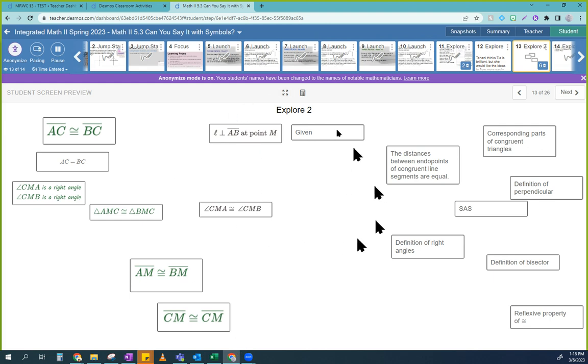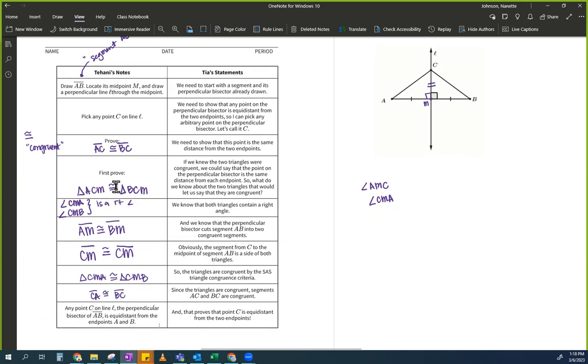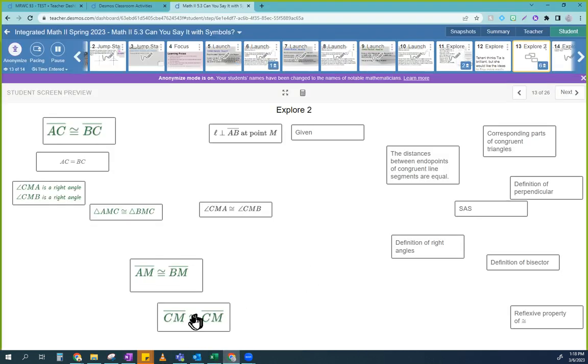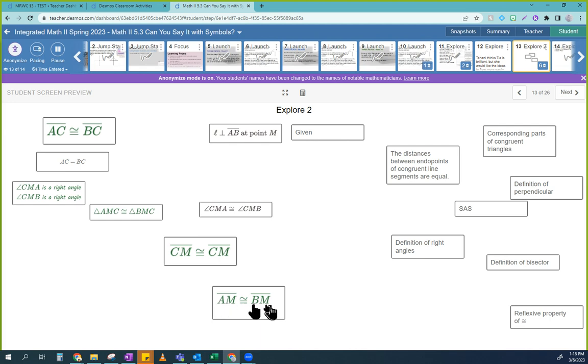Okay. Now that we know that is true, I'm going to look at my little notes down here. What made the most sense next? It says that we have to prove AC is congruent to BC, and that any point is on the line. So that's going to be our last thing. Let's see, is it AC's? No, CM, no, AM. It's going to be this one, right? This is the last thing that we're going to prove. So now from here, I'm just going to rearrange all of this to get that. Does that make sense?